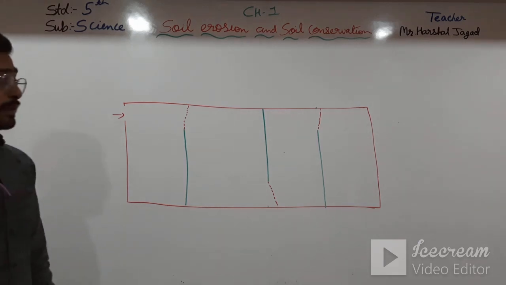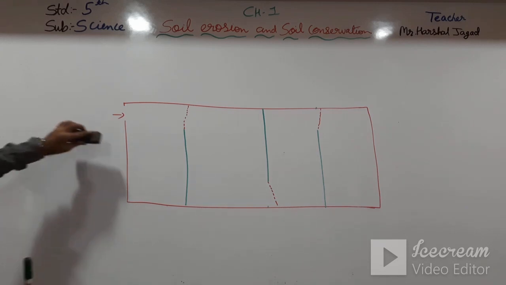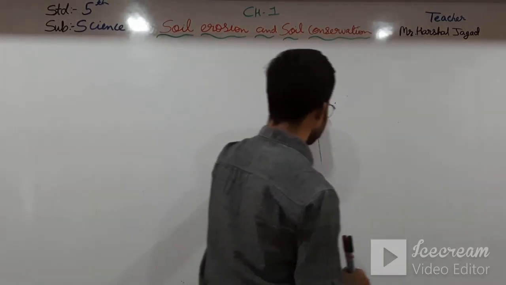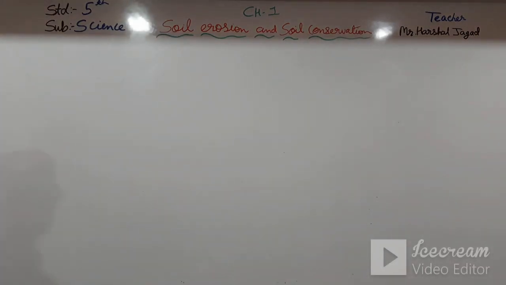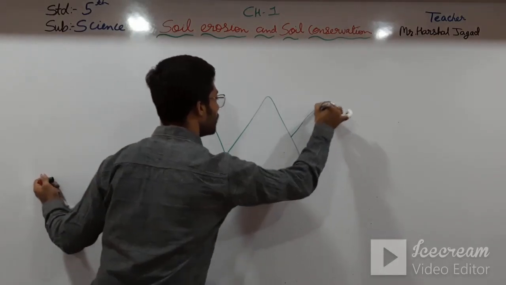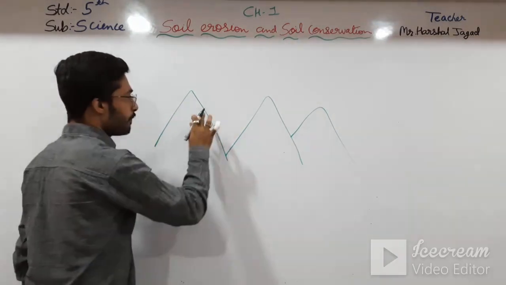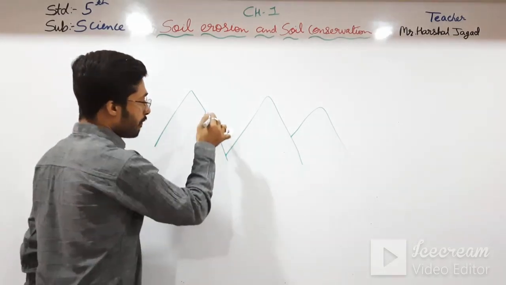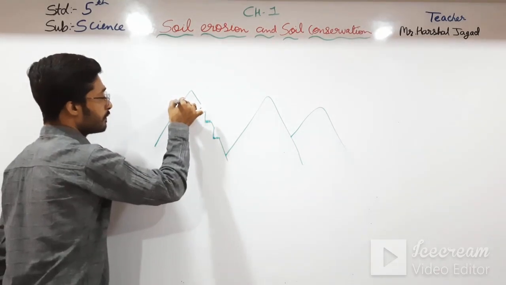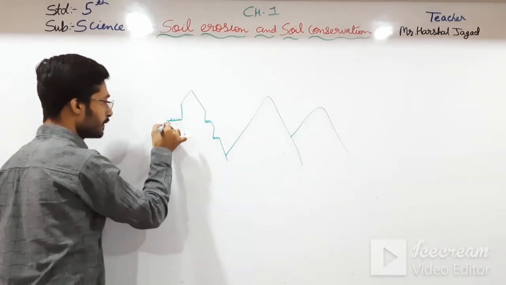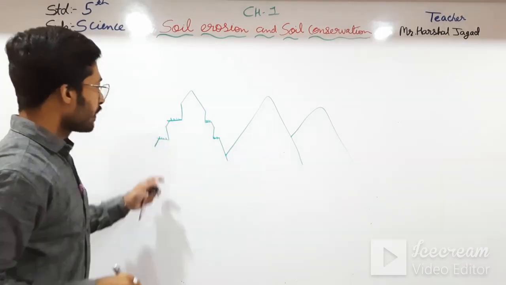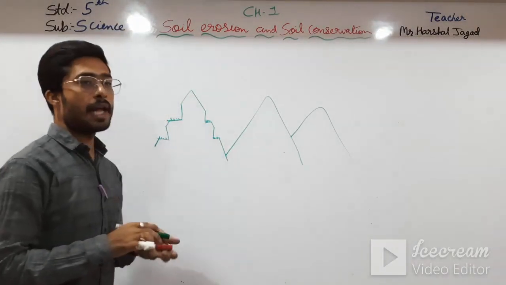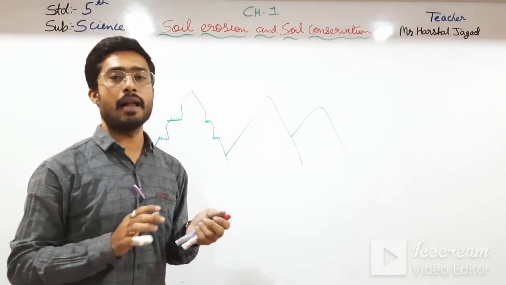So the second thing. Let me see here what the hill slope is. For the hill slope, they are telling us to grow trees. So how can we do that? Let us see. If I say that this is the mountain, then what they are telling us is to do like this and just grow trees here. By doing this kind of thing you can grow more and more trees, and it will also help in holding the soil. The trees will help in holding the soil.